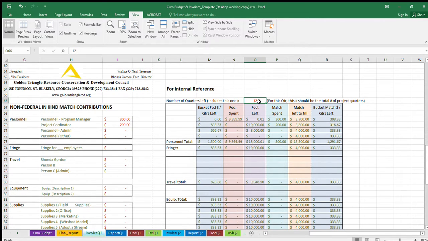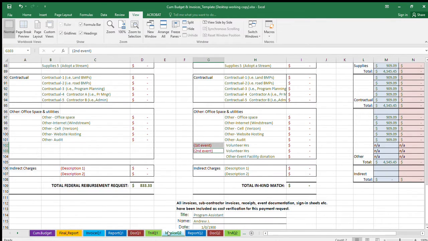Now, if you have a 12-quarter or any number project, let's say it's 12, and then you get an extension, then you will have to work with this chart, or it may not be of much use to you, because then the numbers will be a bit different. But it's based on, in the first quarter, you entering in how many quarters you expect to have for that contract, that project.